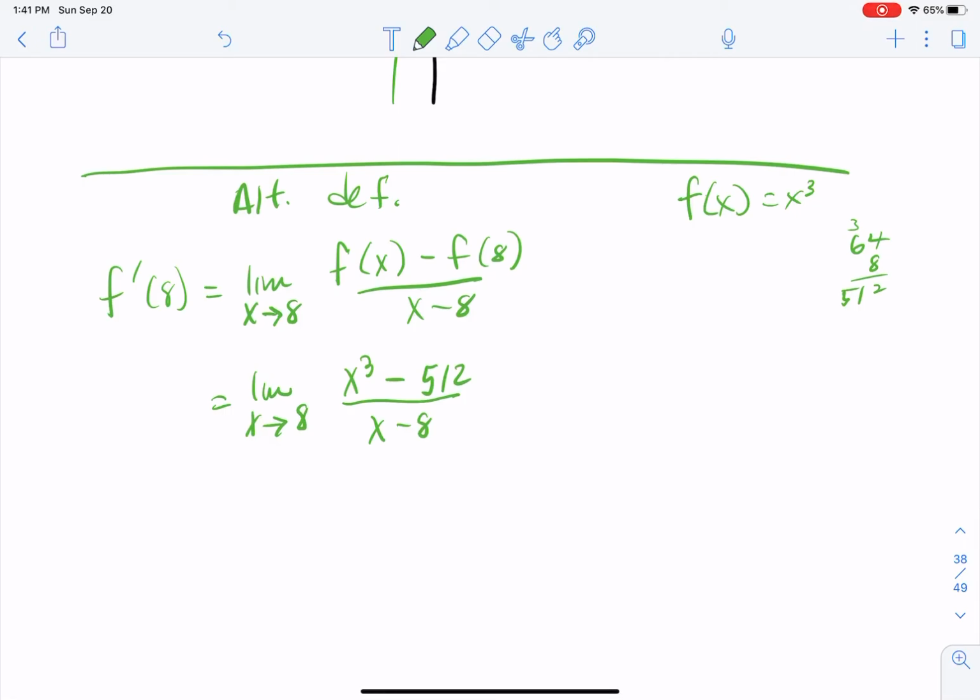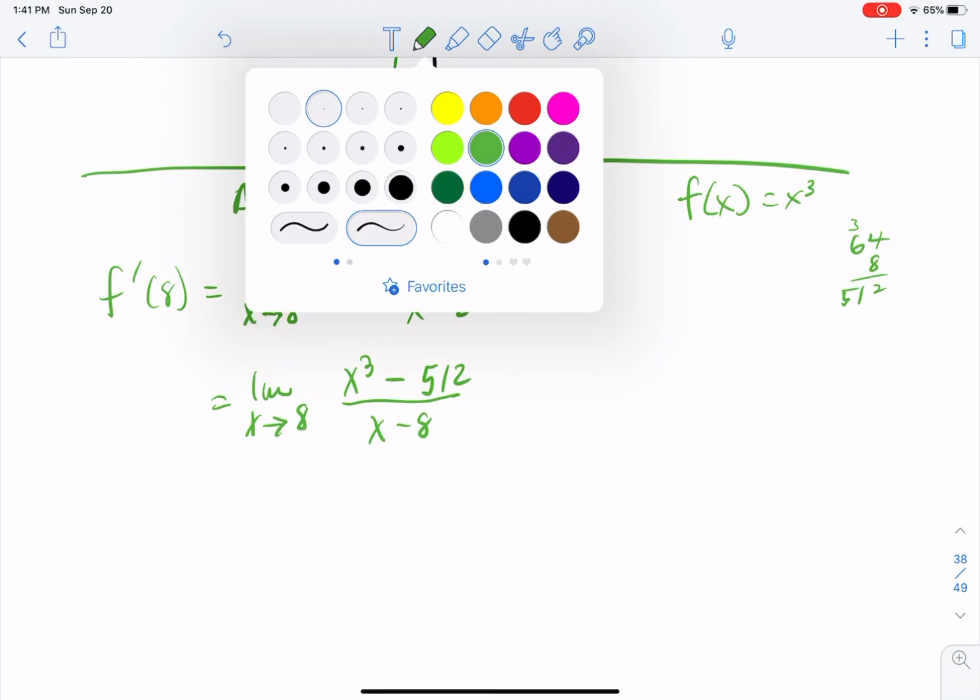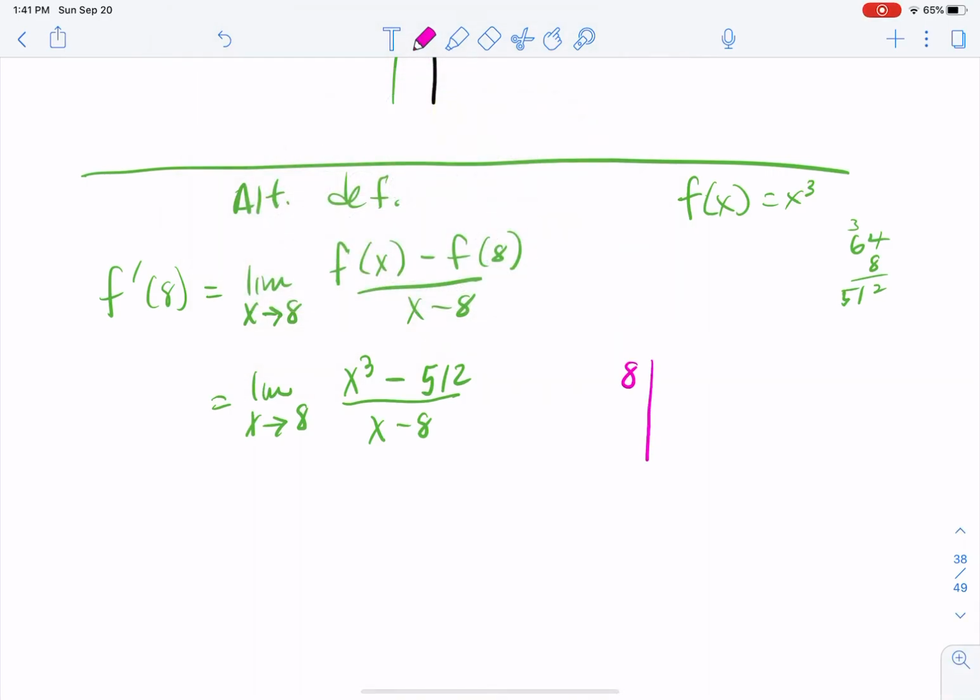Okay, now I get a 0 over 0. I've got to fix it. How could I fix it? Well, it is a polynomial, and polynomial usually implies that I've got to factor. A common factor should cancel out if I have a 0 over 0. In other words, x minus 8 should be a factor of the top. So one of the ways to get the other factor that's left over is just to divide. I'm going to do that off to the side here. I'm going to divide synthetically by 8, and I would have 1x cubed, 0x squared, 0x, and then minus 512.